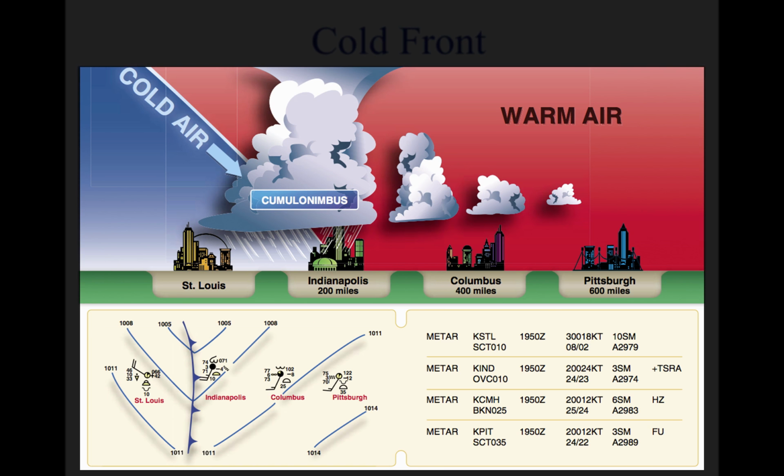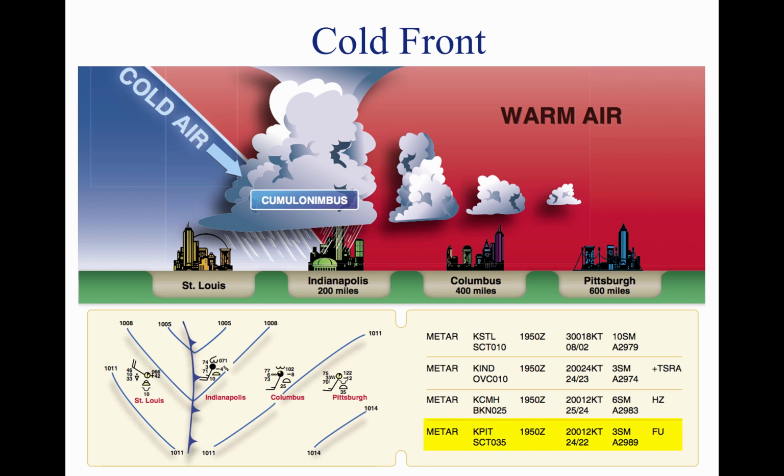The above picture shows a flight from Pittsburgh, Pennsylvania, toward St. Louis, Missouri. At the time of departure from Pittsburgh, the weather is VFR, with 3 miles visibility in smoke and a scattered layer of clouds at 3,500 feet. As the flight progresses westward to Columbus and closer to the oncoming cold front, the clouds show signs of vertical development, with a broken layer at 2,500 feet. The visibility is 6 miles in haze with a falling barometric pressure.